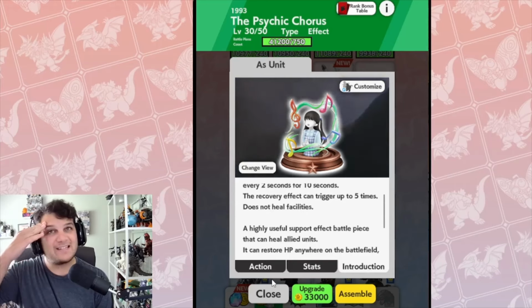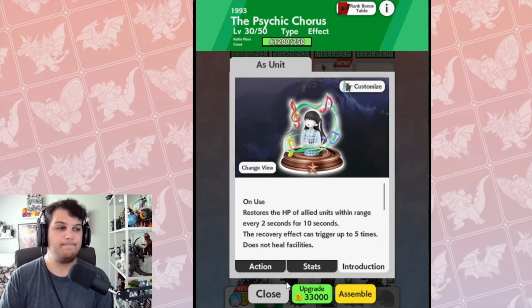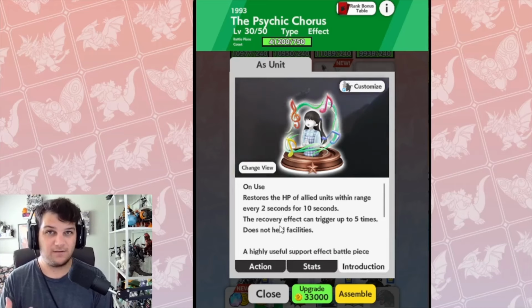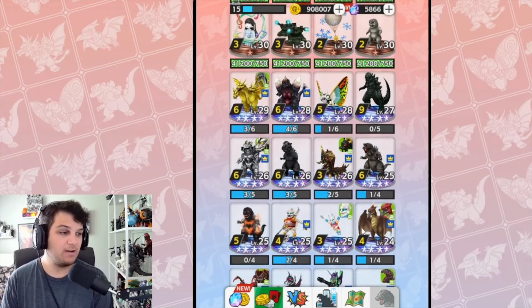You're not getting as much value out of this as you are with something like Mothra, but Psychic Chorus is helpful in mitigating some of the damage, especially against a 3 cost Void Ghidorah, even a 6 cost, but against a 9 cost, this isn't really doing too much.